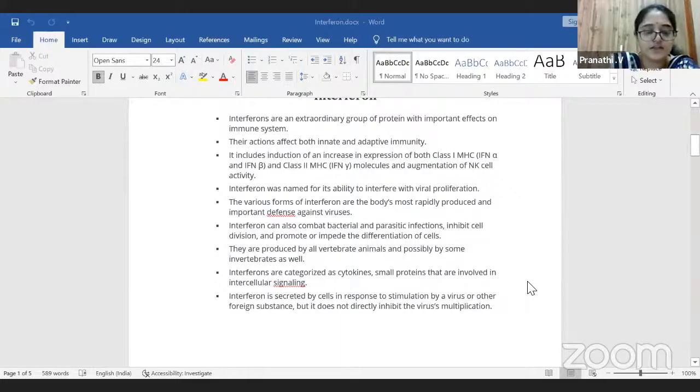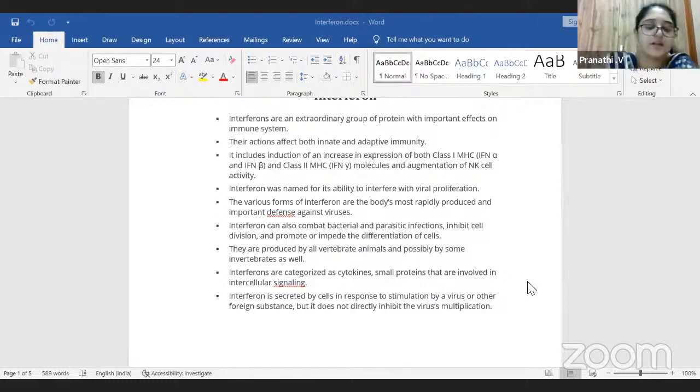And when you see their functions, they have an anti-tumor effect. They inhibit cell growth. They inhibit and stimulate antibody, that is B cell, production. They stop the T delayed hypersensitivity. We will be learning it in the next chapter. Then they also inhibit blastogenesis and DNA synthesis. They have the effect of expressing the T cells. Basically, they trigger the T cells so that T cells do their work or function.